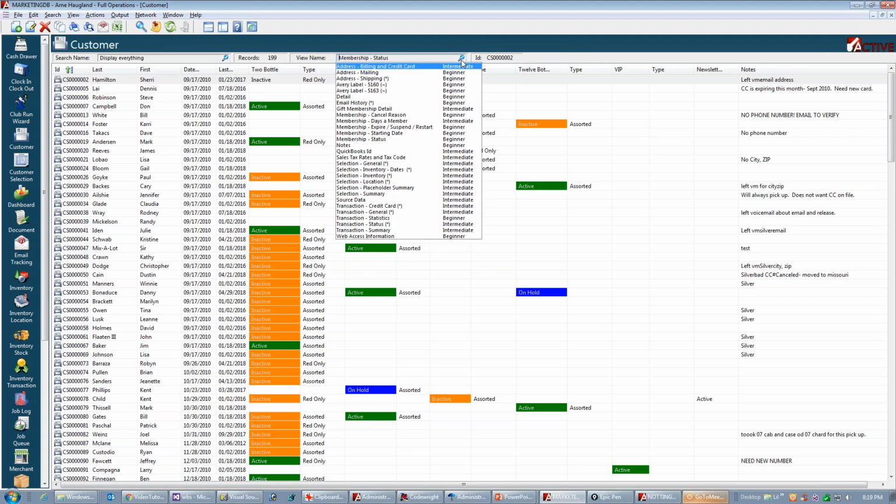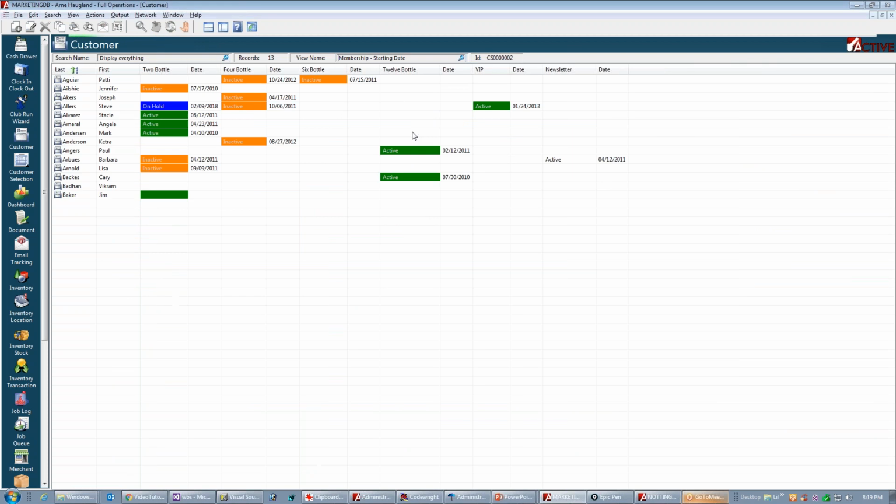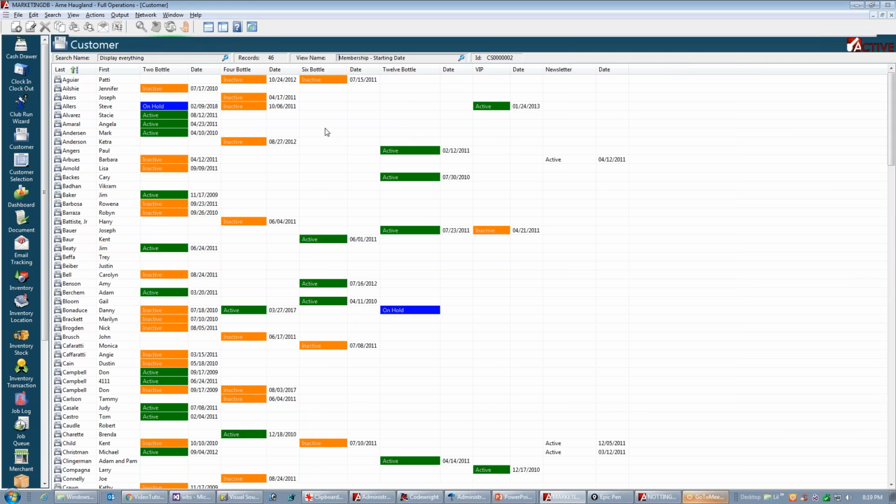Now let's see when they started or joined these clubs. So now it's superimposing dates as well. So these would be the date that they joined the club, whichever one it happens to be.